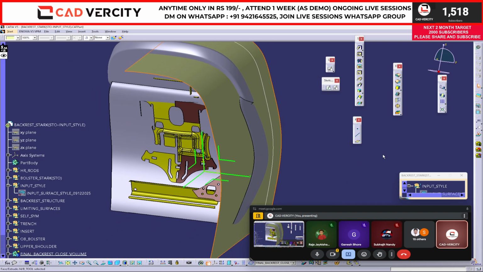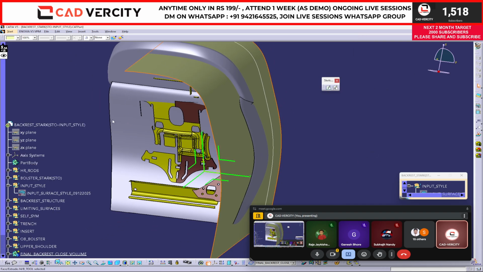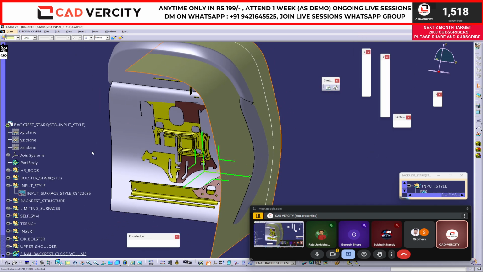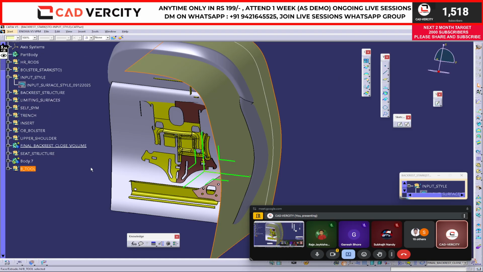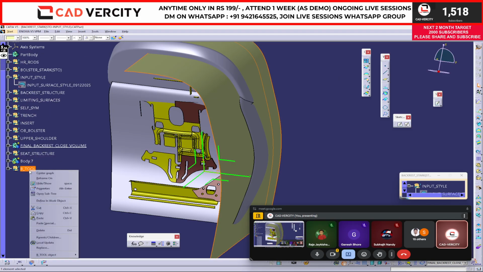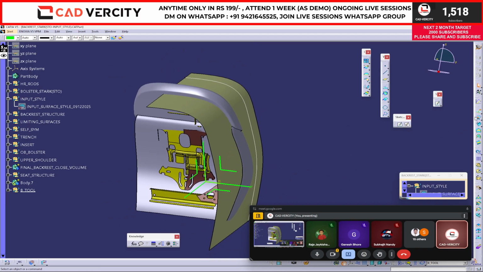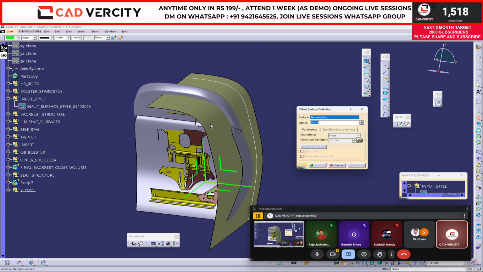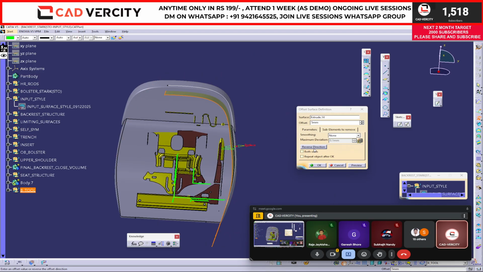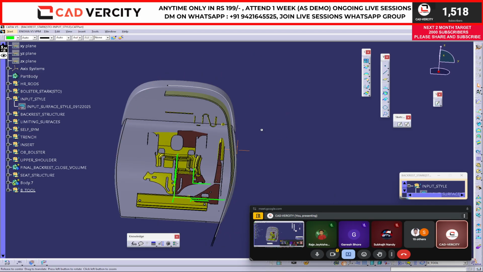I will take the offset, Control 2, go to GSD. See, we are in GSD now. Set structure B tool. Let's define the B tool. We are in surfacing now. Take the offset of at least 5 mm inside. 5 mm, reverse. Okay.